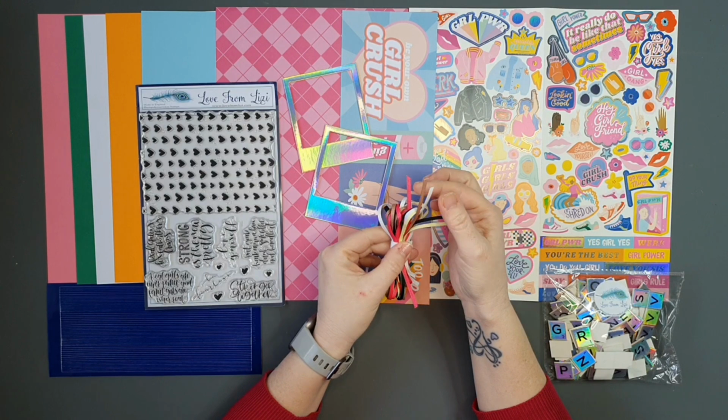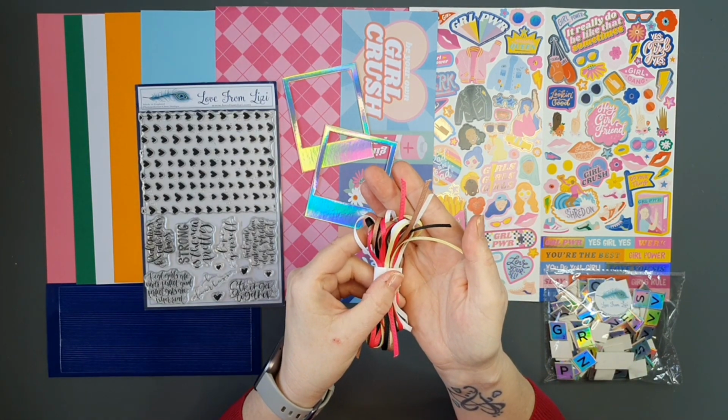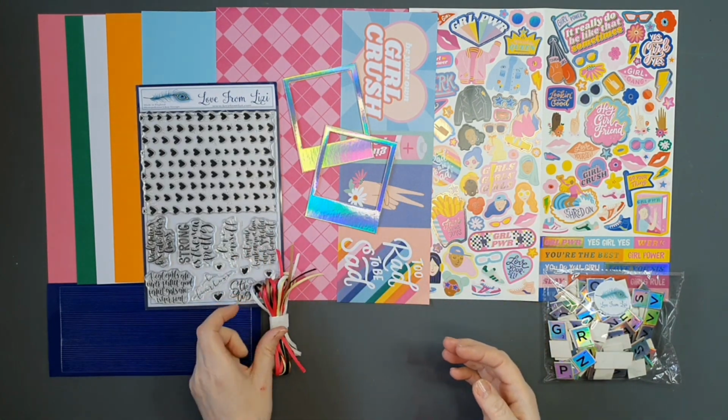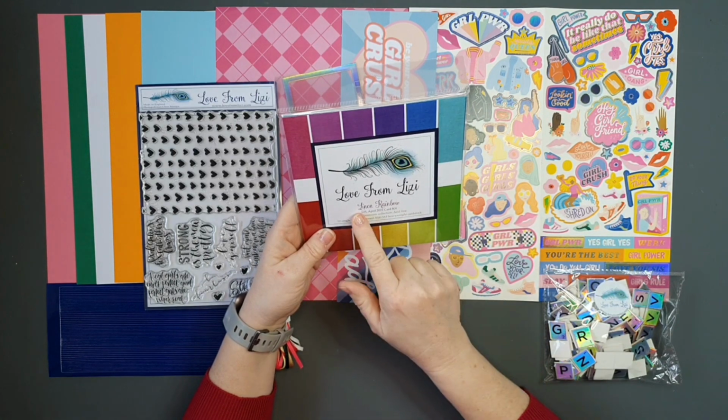We get a couple of ribbons as well in these lovely colors, and they're lovely and thin, good for making a bow.